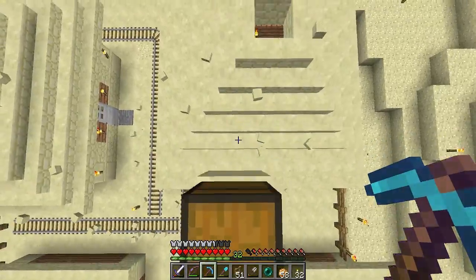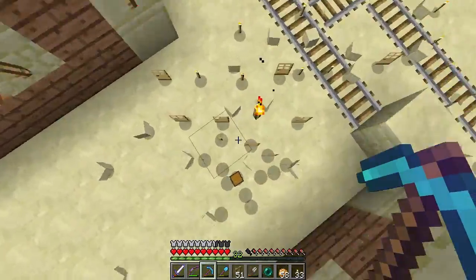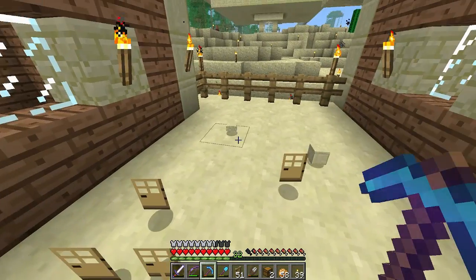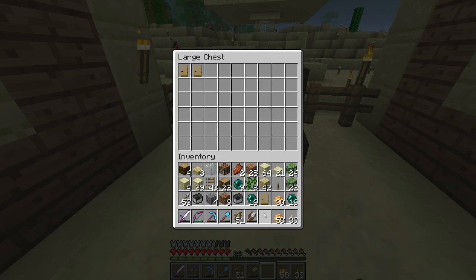Is there a block underneath this guy still? Oop. Yep. That's okay. Alright, so I got the chests. That's good. Let's set these over here, I guess, and I can start dumping stuff in them.